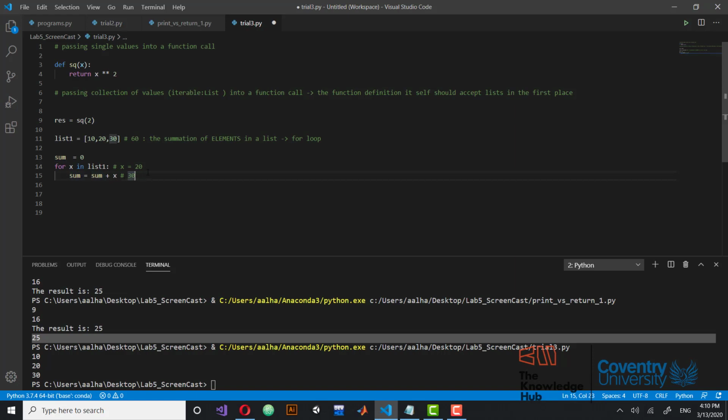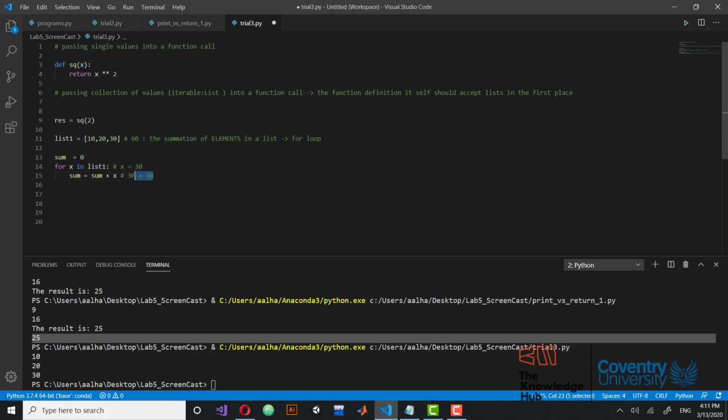So Python will go to the next line. There is nothing here, but we will not break out of the loop yet. We will go to the header of the loop and check, is there any element left? Yes, there is the last element in this list, which x is going to be in the last iteration, 30. Remember, the sum of the previous iteration was actually 30 here, and the x now is equal to the last element.